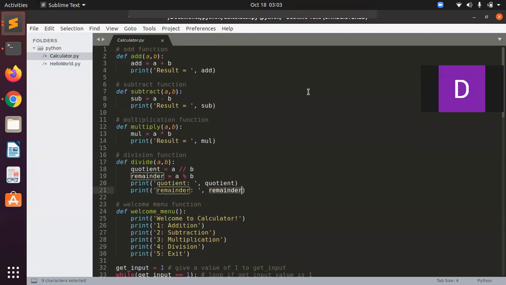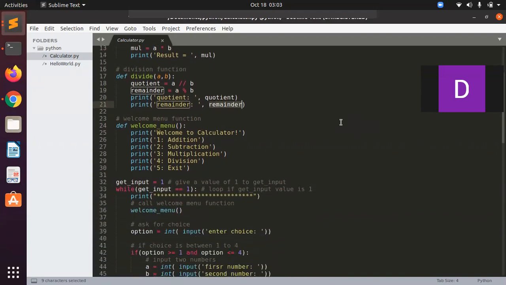So for simplicity, I have created four different functions for four calculations, and after that I have created a welcome menu function that will print out certain options that I wish the user to see as a home page.